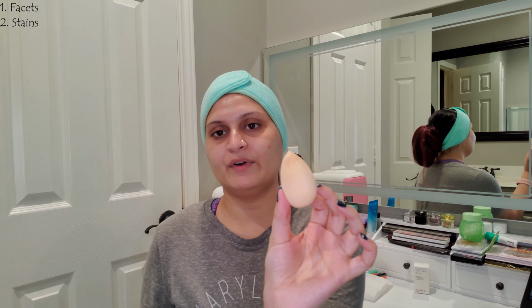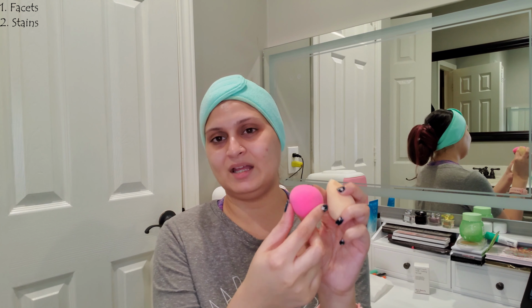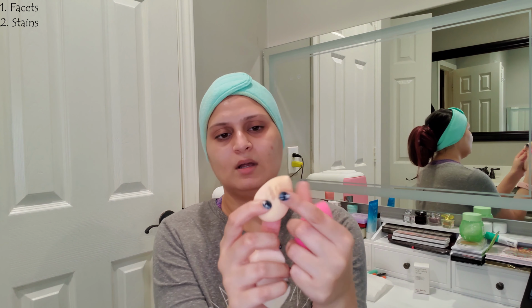I see a better look of how a beauty blender absorbs product and stains so much. This is a perfect example. This is a light colored special edition beauty blender that they released for a Macy's kit. They had their soap cleaner and two beauty blenders with it. And this is how much product it absorbs. So the staining ability might depend on what color you're getting. But since this is pink, the stains don't really show up as prominently as they do on this neutral looking one.